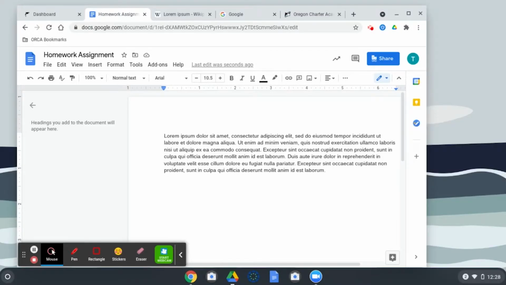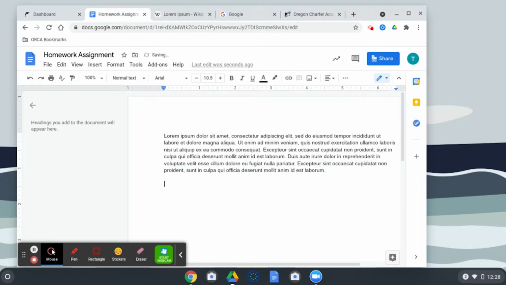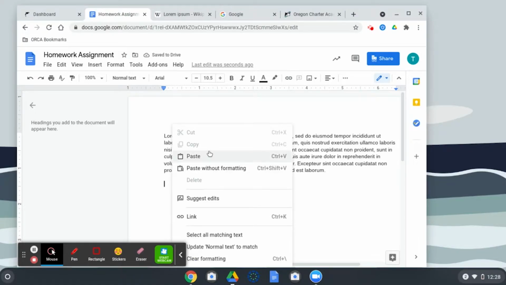So what is a keyboard shortcut? Well, pretty much anything that you can do on your computer with your mouse, you can also do with your keyboard as long as you know which buttons to press. So let's give an example here. Many of you probably know how to copy and paste already. If you highlight some text and then you right-click on the text, you open up what's called the context menu, at the top of which are a few options: cut, copy, and paste. From here, you can click copy, and then maybe you jump down a couple lines, and then maybe you right-click again, and then you hit paste.